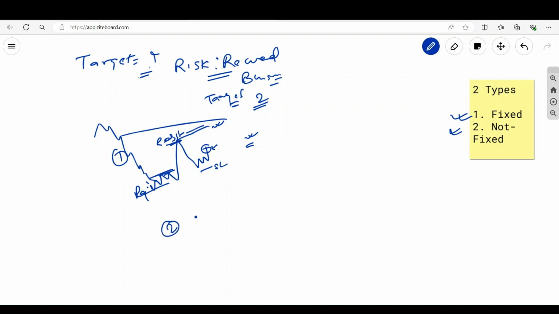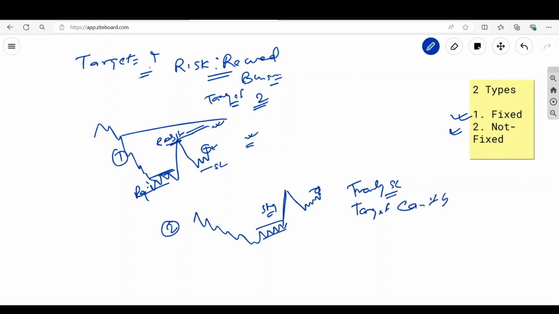Second way, we take the same scenario. If it is selling and from this level a breakout comes, and when the breakout comes it is so strong, if you are unable to analyze it, then after the retracement, if the market consolidates and you get a breakout, the other way is trailing your stop loss. Or you can say the target here can't be fixed.